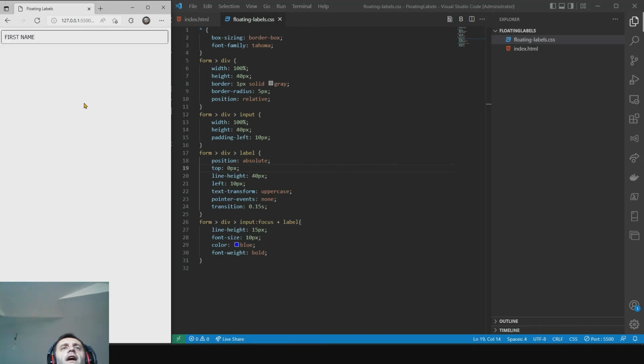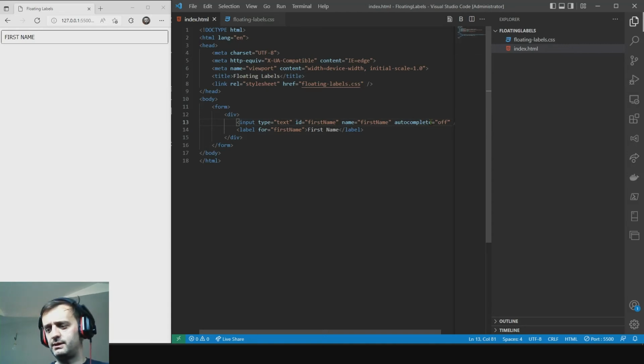Okay. The next problem we have is once we write anything here and we move out, the label returns to its previous state. So we need to detect the state the input field is in. For example, I'm gonna create another field just for this test.